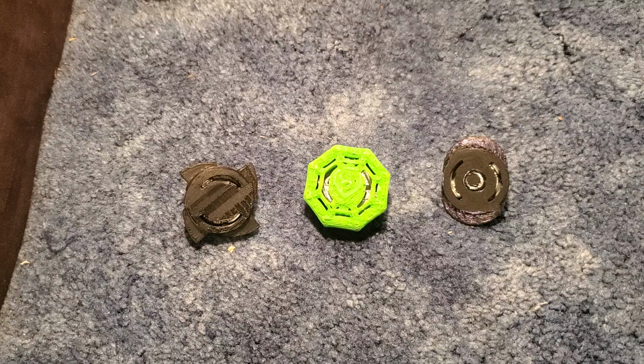Starting at number 1 is going to be Uppercut. Quake and Bacon's 3D printed Beyblade, which is the Beyblade that you see on the right. It is a very simple attack type that serves its purpose to an extreme. Now, I'm talking about Final Uppercut, the one that you see on screen now. Switch Uppercut, I'm not going to count because that's a little more performance-based. I like Final Uppercut for what it is. It's not the prettiest, it's not the most powerful, but it is one of the most effective Beyblades out there.